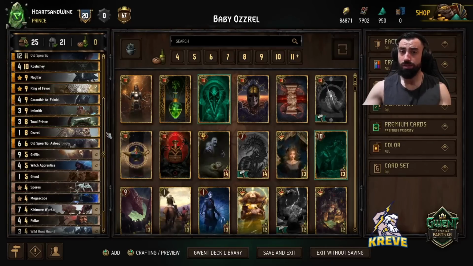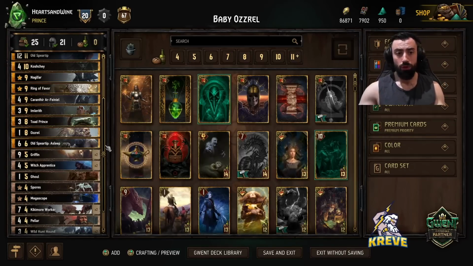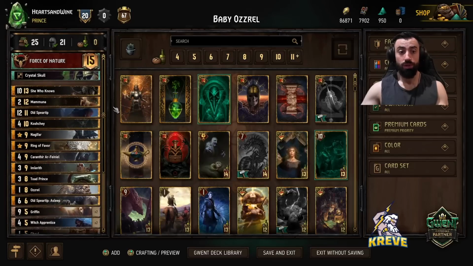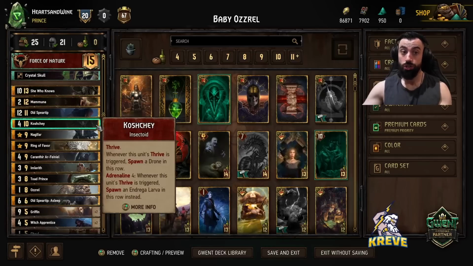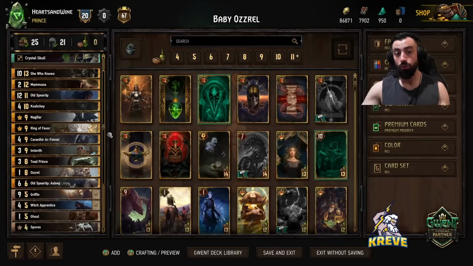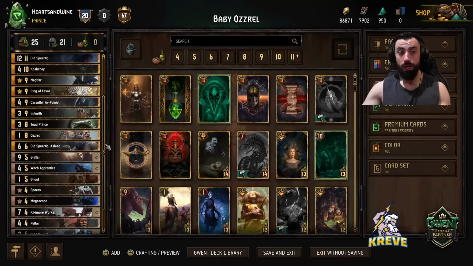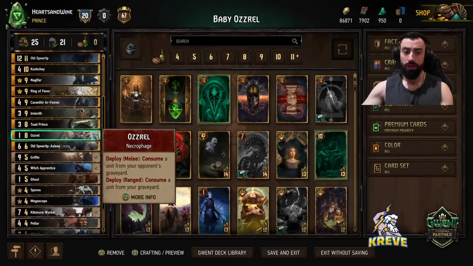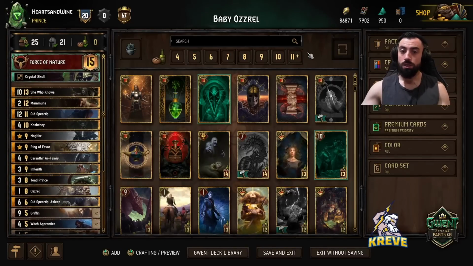Toad Prince. If it's looking good, you can commit your whole entire hand and go for the 2-0. But if not, just pass round 2, and in a short round 3, what you can do is go Caranthir into Koshi. You play the other Koshi out, and the second the other Koshi is played out, you hit leader ability, trigger the Thrive of the Koshis, and then from there you've got Ghoul consuming a Griffin, and you've got Osrul for a final play, and it should trigger a lot of points and hopefully win you the match. So I hope you're going to enjoy this list and the following matches.